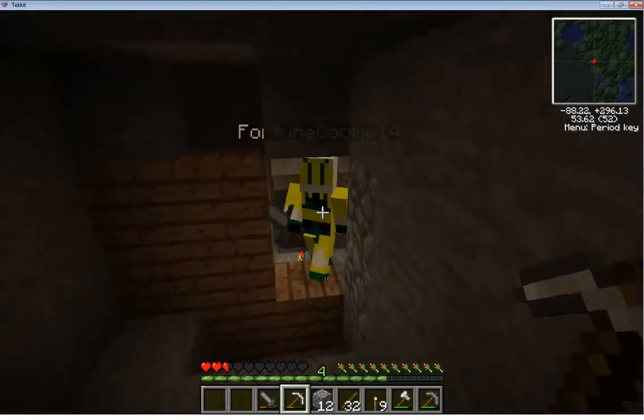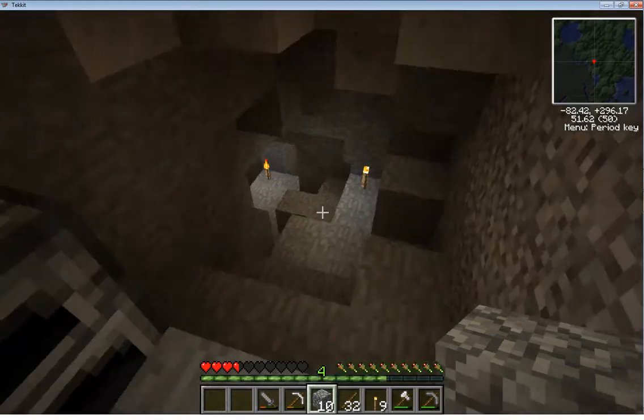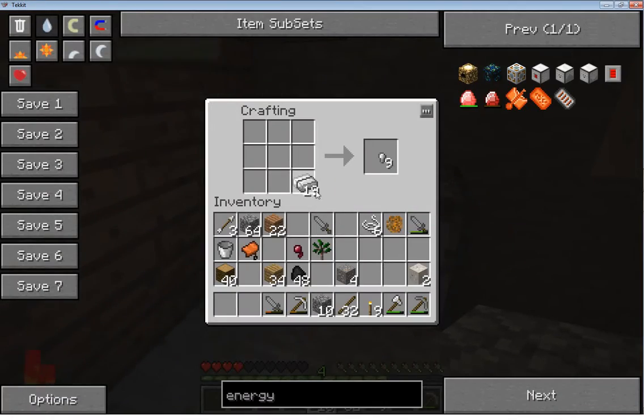I feel like I could take on anything. Oh, I don't want to take it on. I don't know where it was, but it's okay. Just... I'm gonna make an iron dagger, because I can.